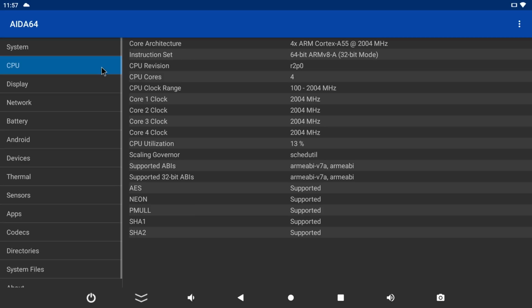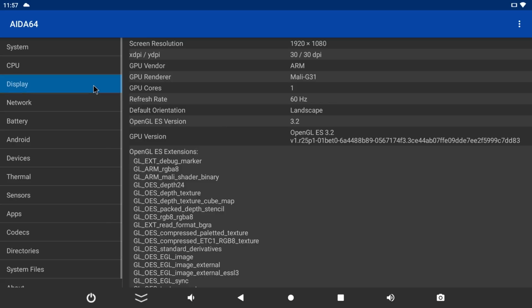The CPU component of this SoC is the Amlogic S905X4, which is a quad-core Cortex A55 CPU clocked at 2.0 GHz, configured in 32-bit mode, which means it can only run 32-bit apps and games. The display component is the Mali G31 graphics processor with a refresh rate of 60 Hz on my 4K TV with Open GL ES version 3.2 support.